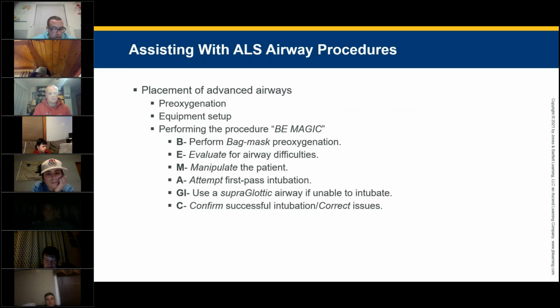There's a couple different methods of determining a tube is in the right spot. You can see mist inside the tube as the patient is respirating. You can see chest rise when you put the bag mask on it and you ventilate them. You'll actually see their chest move. And then you can listen to their lung sounds. Something important when they're intubating is listening to the sounds of the stomach to make sure you don't hear air going into the stomach to prevent that gastric distension that we talked about earlier.